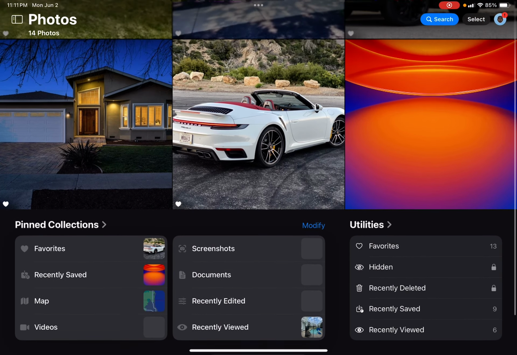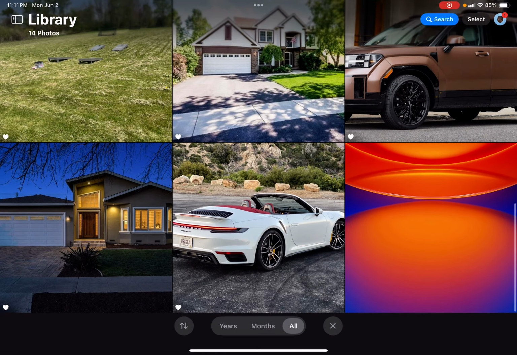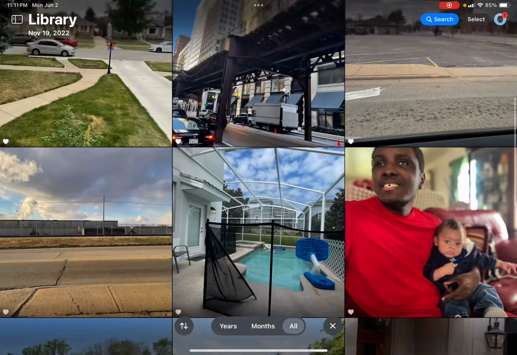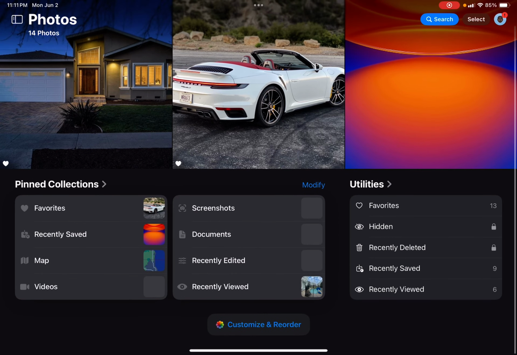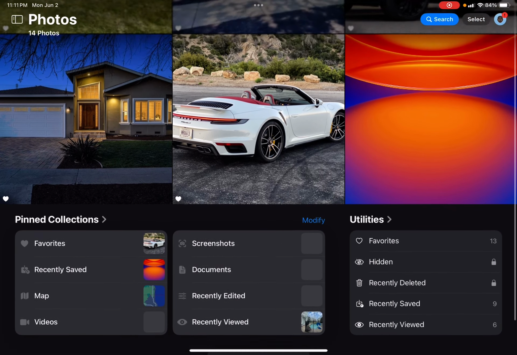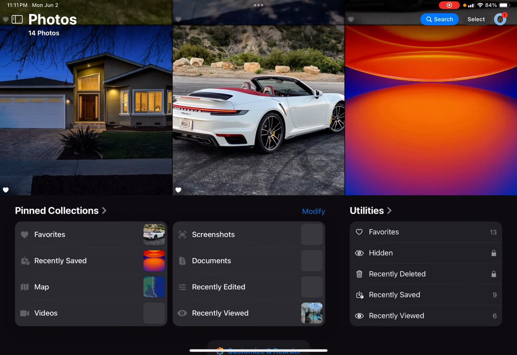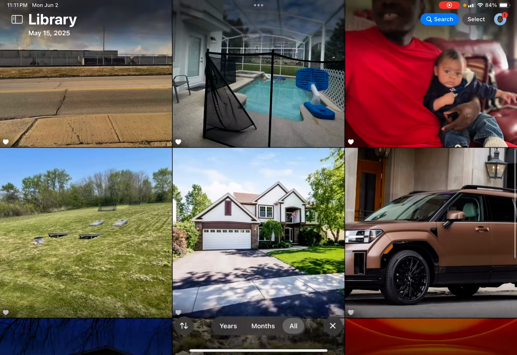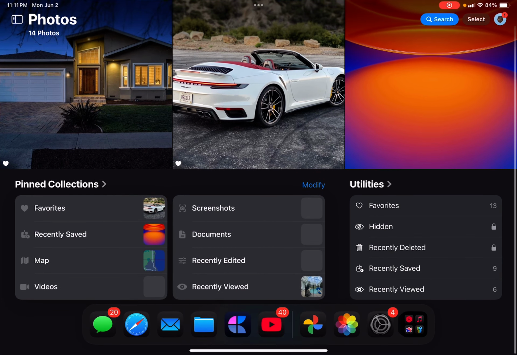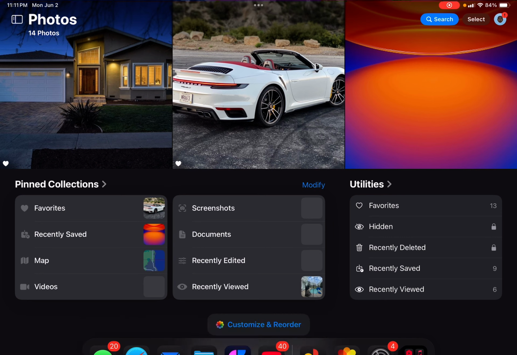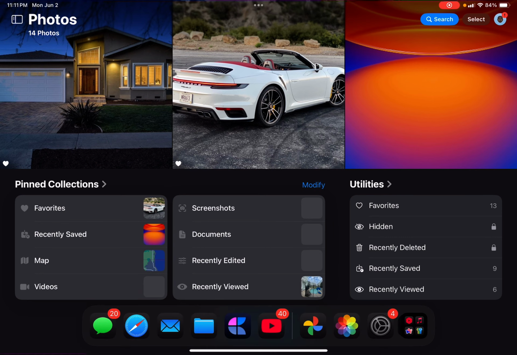They were frustrated with this design. While me, I personally love this design, and I still do, because for me, it's easy to use. And I just love having all of these options here. I love when Apple adds new customization features, and I love to customize my iPhone in every way possible. But for some people, it was a mess to them and they did not like the Photos app.